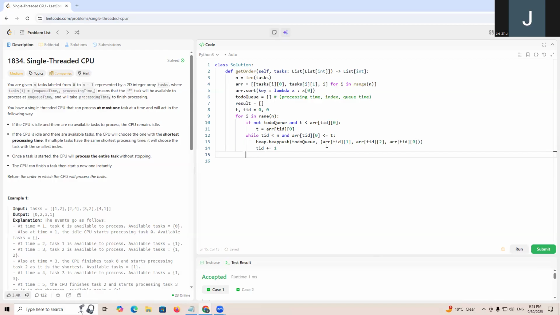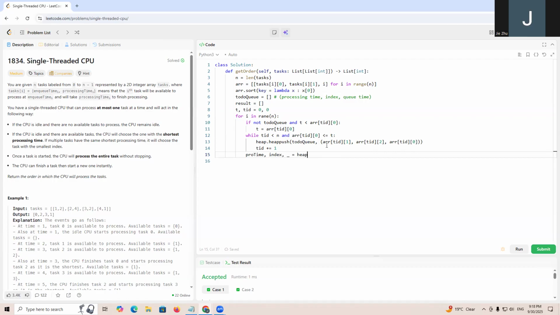And we need to have pop, right? So we'll have processing time and index. And the third one, we don't use it. We can use underscore, right?